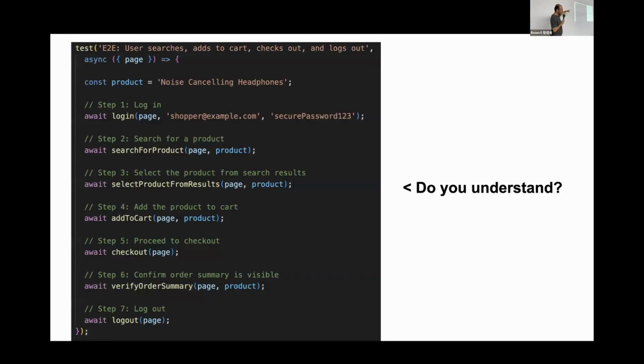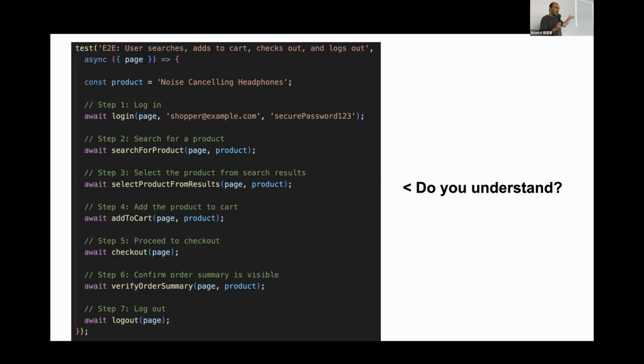One example, do you understand this test case? I'll give you 10 seconds and ask you if you understand what this test is doing. Is it readable? If it is too small, I can read. So there's a product definition here, then login, search for product, select product from results, add to cart, checkout, verify order summary, logout.